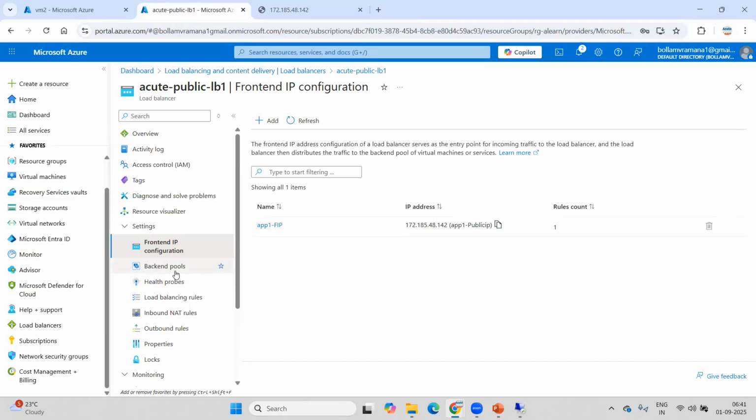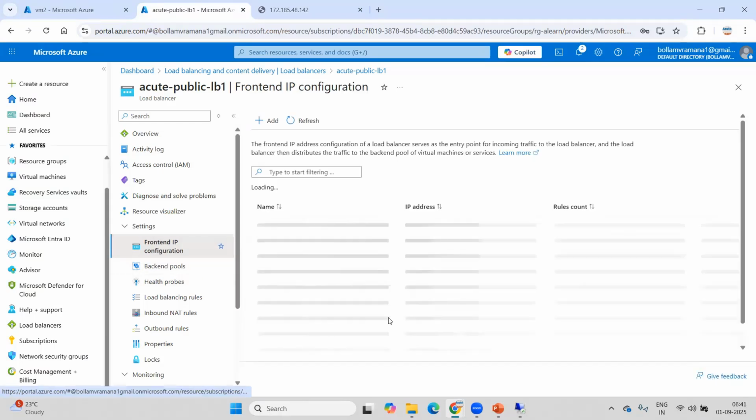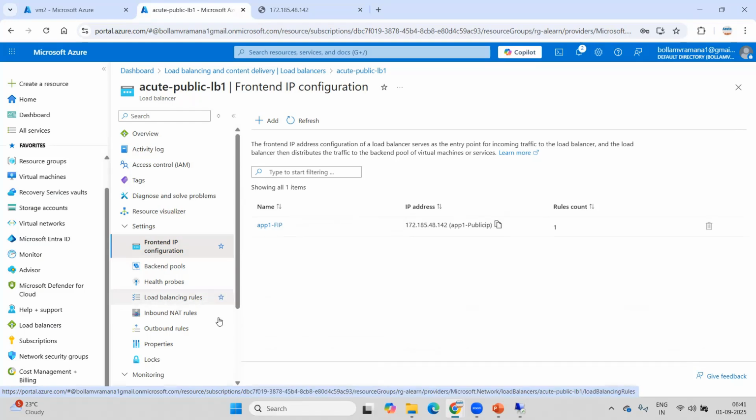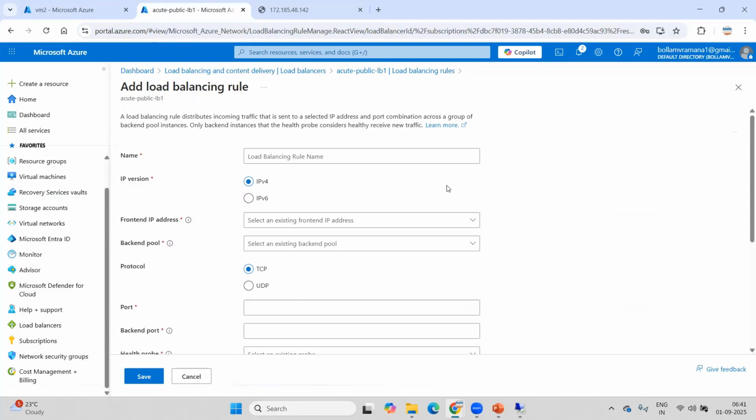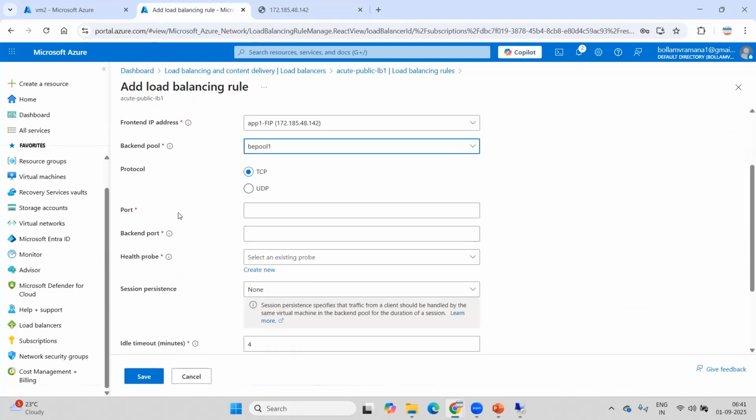So now let me go to one more load balancing rule. I'm creating one more load balancing rule. I'm calling it app2. I'm selecting the same front-end IP, same backend pool, but port number, I'm saying 8080. The backend application is also running on port number 8080.